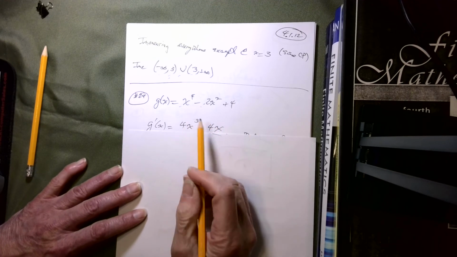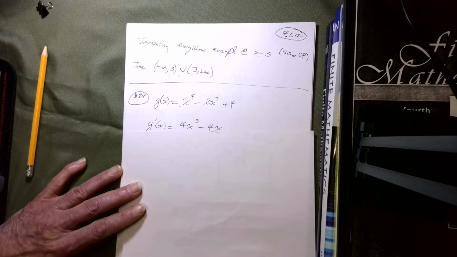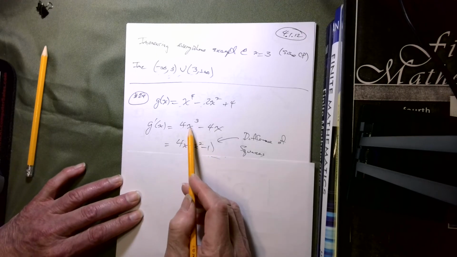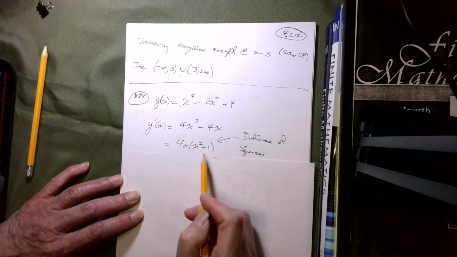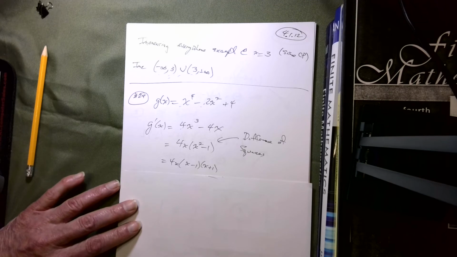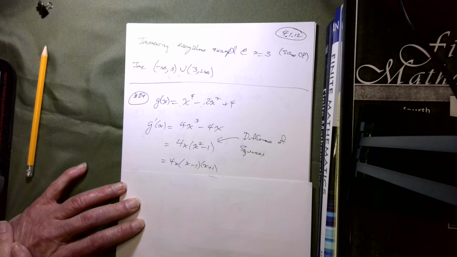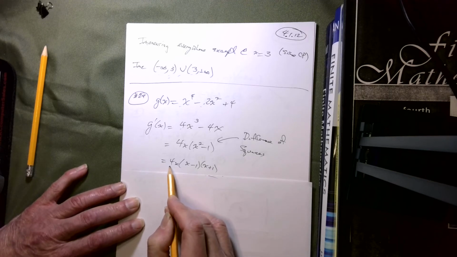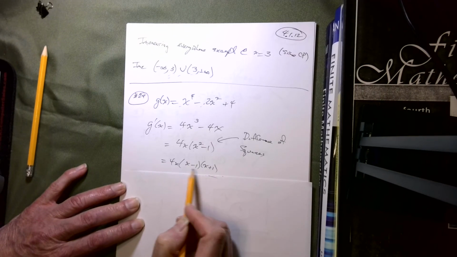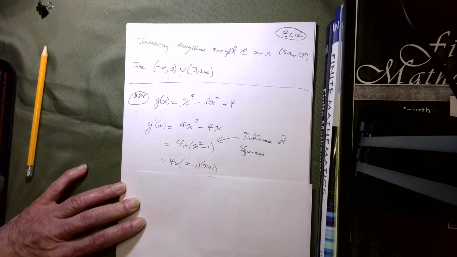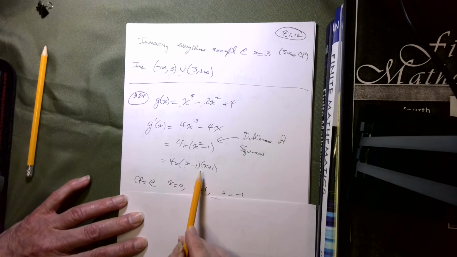You want to factor. I can pull out a 4 from both of them. I can also pull out at most what? An x. Okay, so in other words, if I pull out a 4 and an x, I'm left with x squared minus 1. You don't have to go through the long division. This is just the difference of what? Two perfect squares. So I can write this as 4 times x, x minus 1, x plus 1. Notice now I have 4 things multiplied together to give me 0. This is not 0, so you're going to have what? 3 places for the critical point, which means you're going to have 4 regions, right? So either this is 0, this is 1, or this is negative 1.